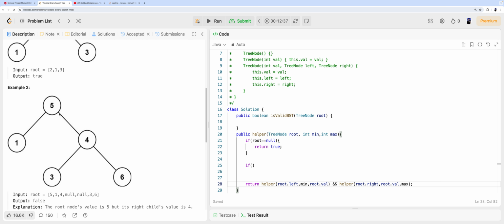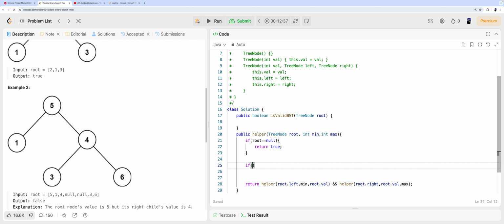So think of it as this. If I'm recursing on a left child, then update the maximum value, right? To contradict the situation of a binary tree. Because at any given point of time, if the BST is not valid, it doesn't matter if it's valid in the next recursion. If at any point in recursion the BST is not valid, we immediately return false. So when we are recursing on the left child, just update the maximum value. When recursing on the right child, just update the minimum value, right?